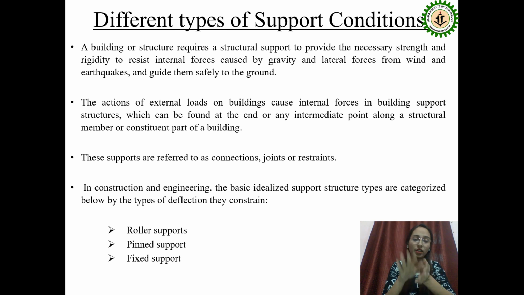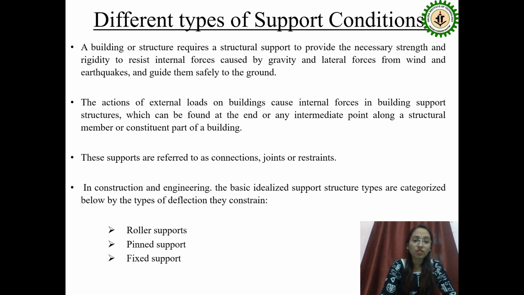Whatever the type of load that is applied on the structure, it generates internal forces in the structural elements, from where the structural element is resting on the ends or in the middle, wherever it may rest. That resting part where the structural element is joined with another is known as a support, and these supports generate reactions to the forces that are applied on the structural part. So for applied forces, these supports generate reactions. Okay, and these supports generate reactions and provide the necessary strength and rigidity to resist the internal forces.